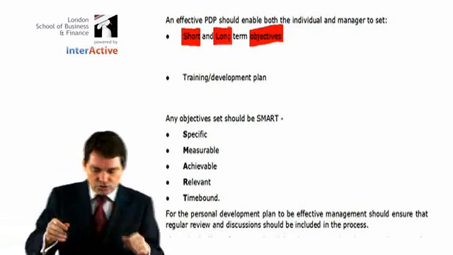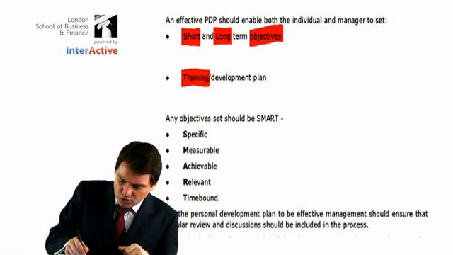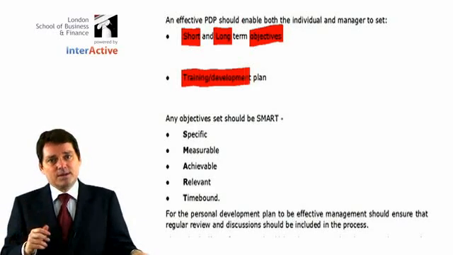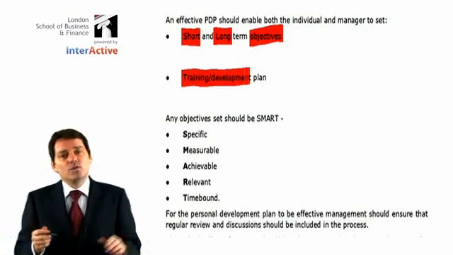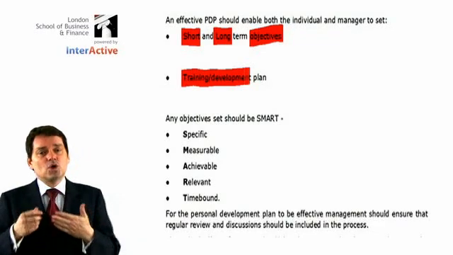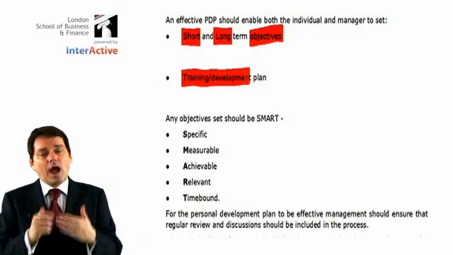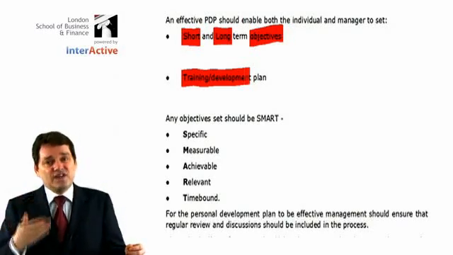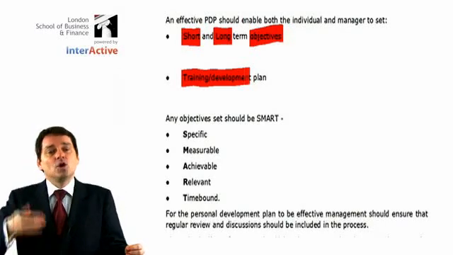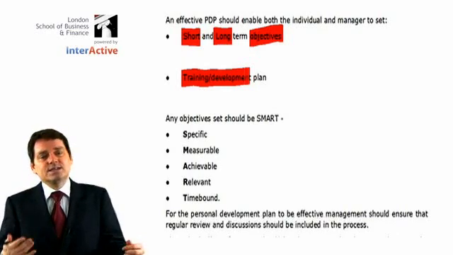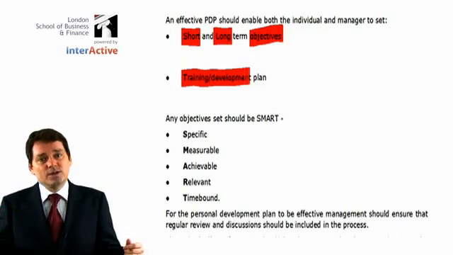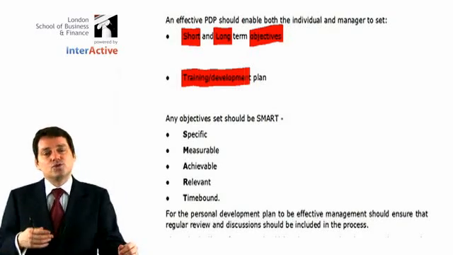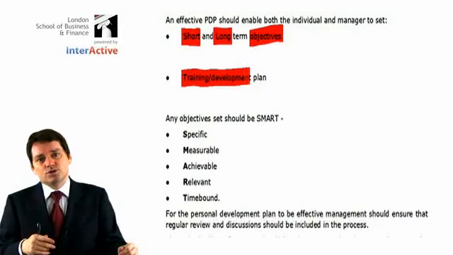So, short and long-term objectives can be used as the basis for a training and development plan for that worker. In other words, we look at your strengths, we look at your weaknesses. You have a particular weakness, we will send you on a training course to fix that particular weakness. We also decide that in the next 6 months, you are going to be doing some more complicated work. You will need some more skills in order to do that, so we'll send you on a training course.